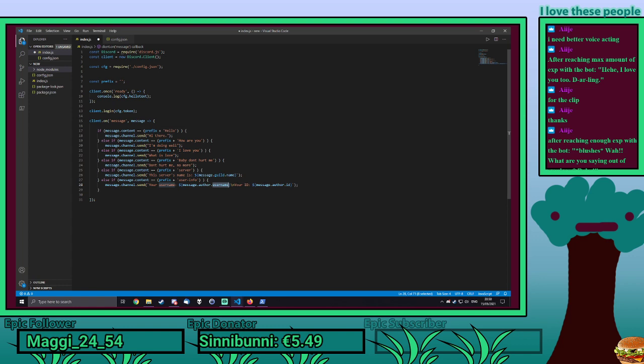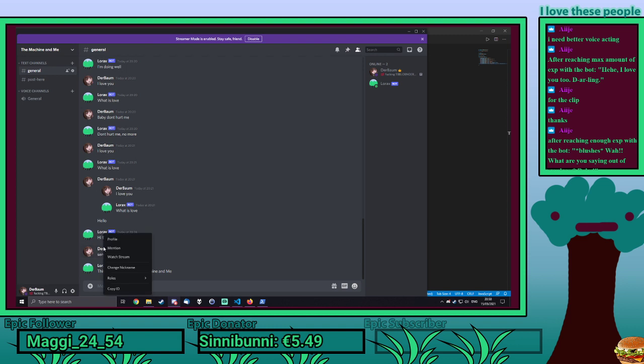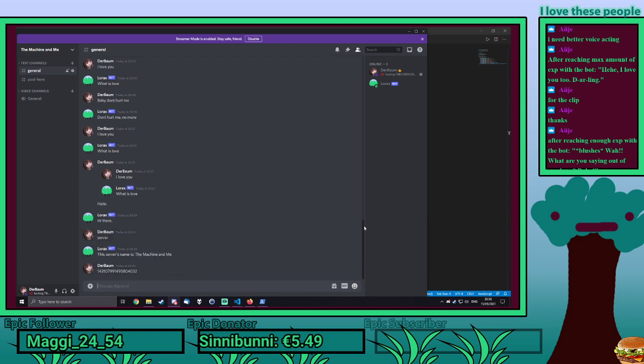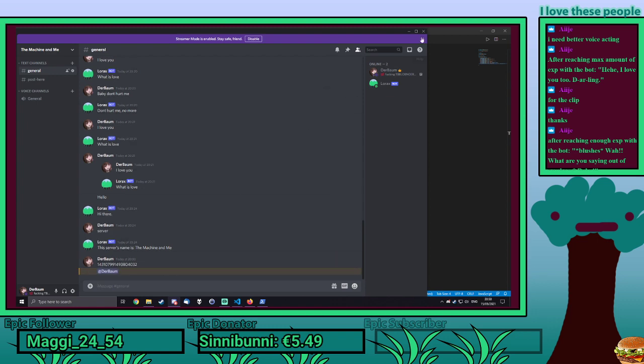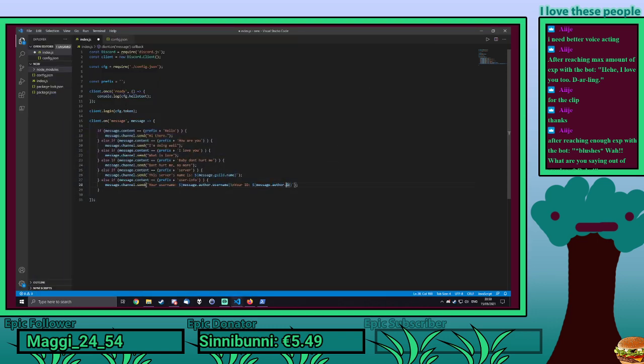And then it'll say your ID, which is, again, copy this ID, this here that we used earlier to make a ping. I don't think I used my ID, but it doesn't really matter. So if we do this again, then it converts it into a ping to me. So we can just use message.author.id to get my ID. Which, you see again, the author itself has the username and the ID of that person to it.